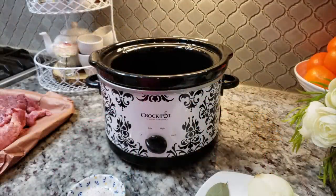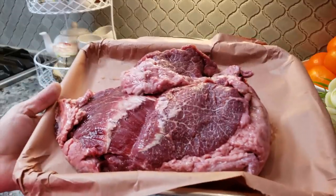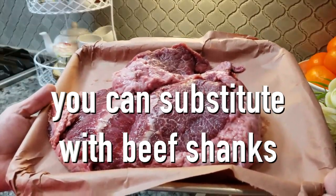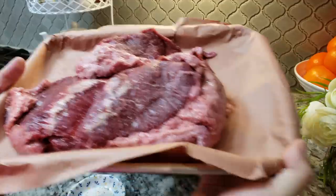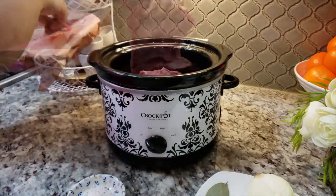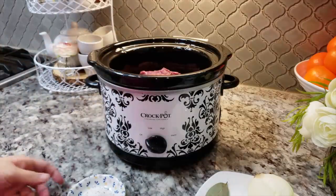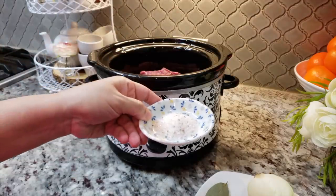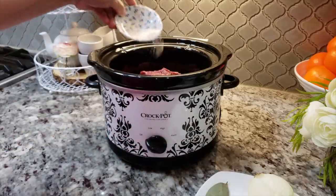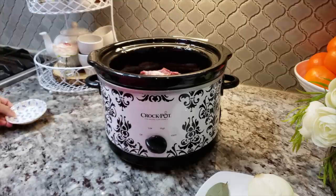To get started I'm going to use my slow cooker. Here I have three pounds of beef cheeks — this was actually around three and a half but I trimmed some of the extra fat. The pre-packaged beef cheeks from my store come with a lot of fat. Once I place that in my slow cooker, I'm going to add two and a half teaspoons of coarse ground sea salt. If you're using fine salt, maybe one and a half to two teaspoons works — it's definitely up to your preference.